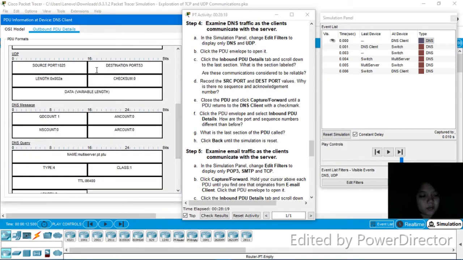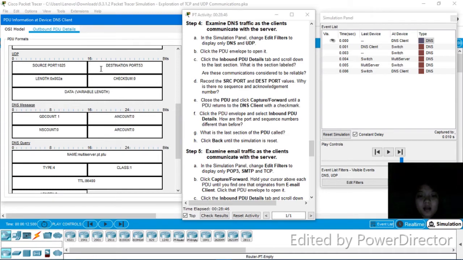Are these communications considered to be reliable? So no. Record the SRC port and destination port values where there are no sequence and acknowledgement numbers. So the source of 1025 and destination of 53.